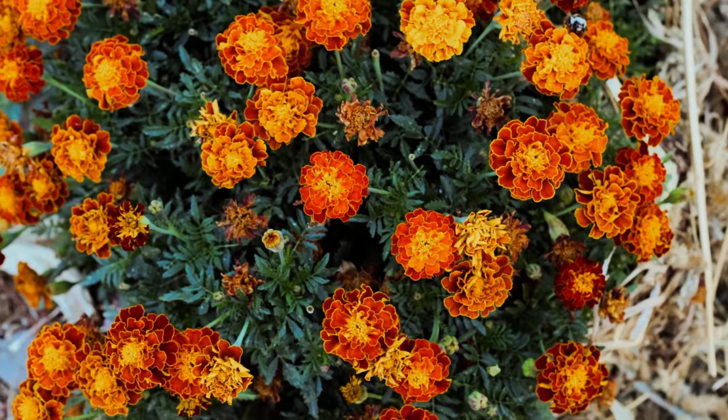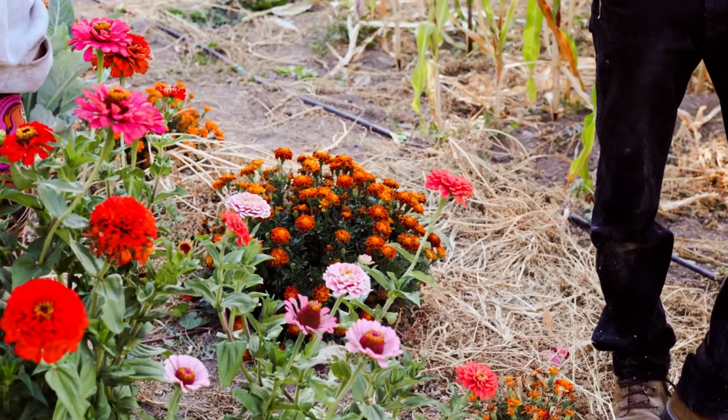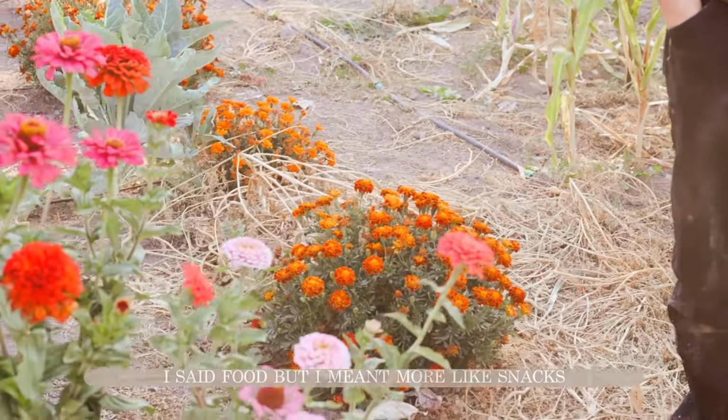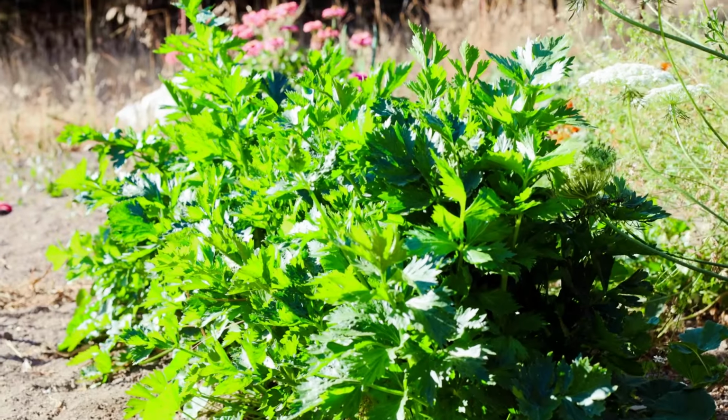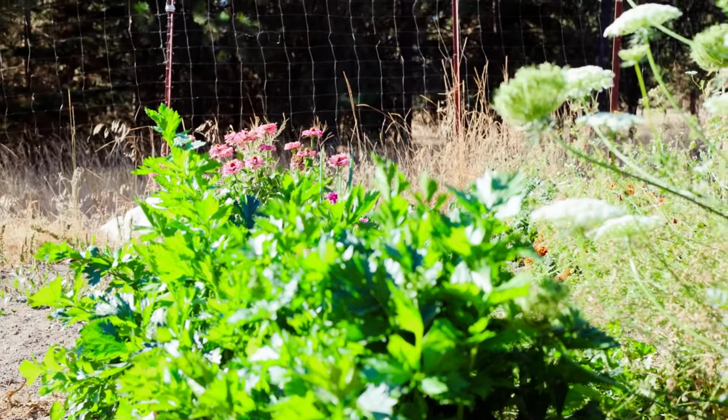See these marigolds? We want to start feeding these marigolds to the chickens. With all the marigolds, we want to dry them. They'll be food for the chickens for at least a couple months. So we're going to dry these in the cabin. We have the celery to cut. It can be stored in the refrigerator, and we're going to dry a bunch of the celery.